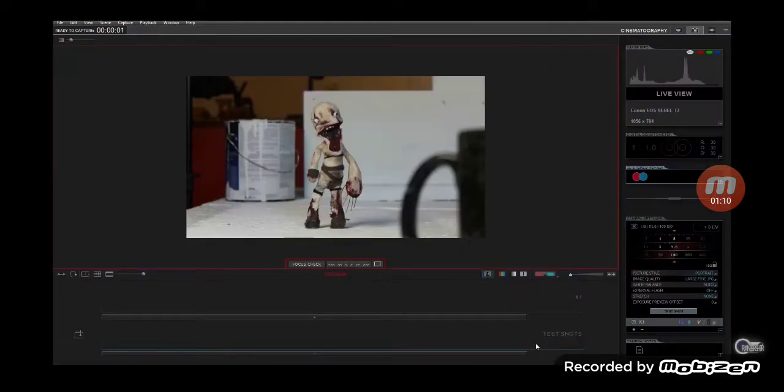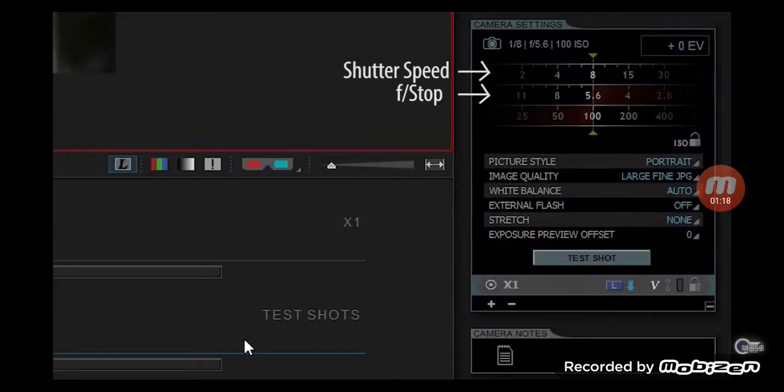So there are four main settings that are important to making changes to how your frames turn out. There are more, but I've never touched them, and they frankly scare me. So first off, you got your shutter speed, then f-stop, and ISO. And then down here is your nifty white balance, but we'll save that for later.